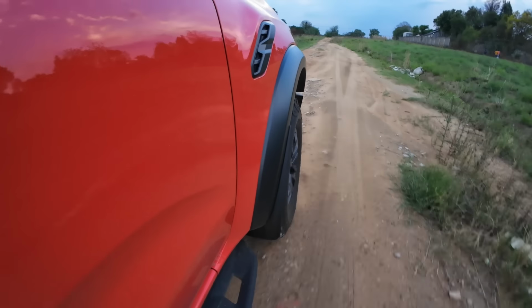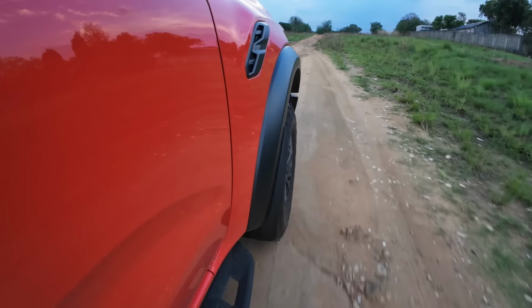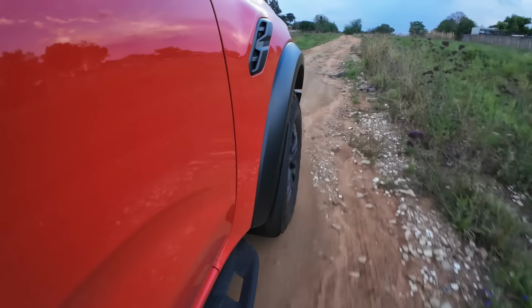Like it's not a comfortable place to be. You bounce around and your back is not very happy. But here in the Raptor, the suspension absorbs everything. It keeps it very SUV-like, but at the same time, when going into sport and Baja mode, it adapts and changes things slightly. So off-road now, you're able to get all the suspension travel that you need and all of the comfort and support when you're sending this thing over dunes and over rocks and through water and all of that. It's going to absorb and adjust and keep the car as composed as possible, but also having as much fun as you can, because it can do all of those crazy things.